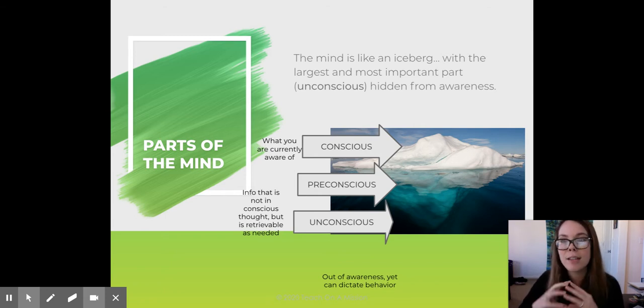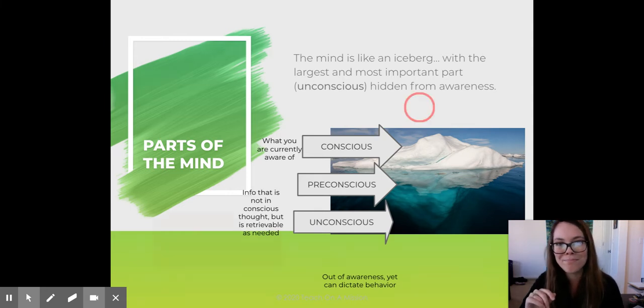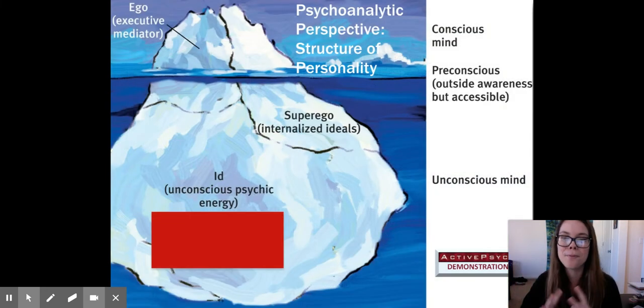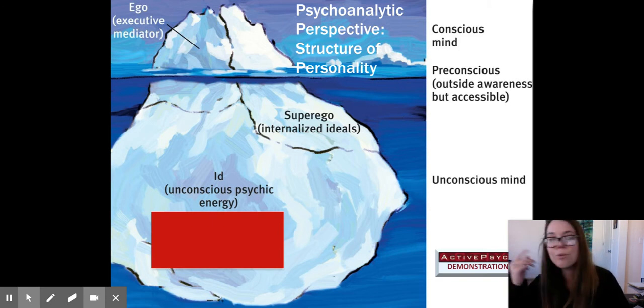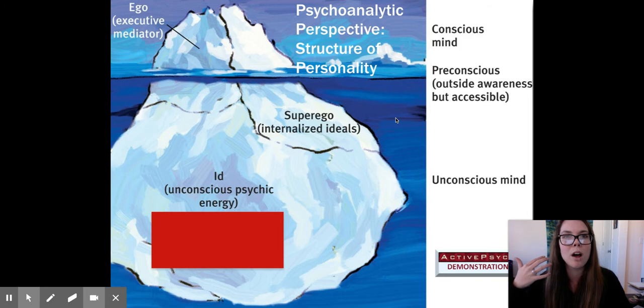So he believes that the parts of the mind are like an iceberg, and there are 3 parts to our personality, so let's look at them. This is a big slide. First we have the structure of personality from a psychoanalytical perspective, which comes from the id, ego, and superego. To this day, people still use this to reference, and you might have heard it in your English classes about a book, or if you've ever read Cuckoo's Nest. These are where we see the Freudian ideas of what our structure of personality looks like, along with what roles they play.